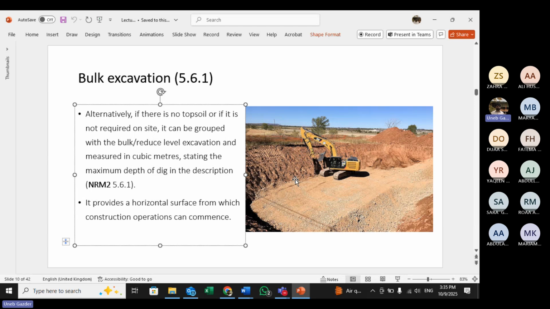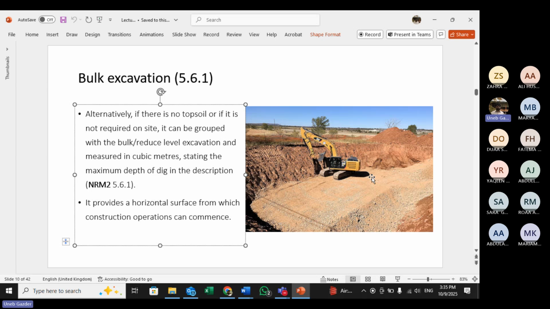Because now you can see here, for example, this is my ground. Now you can see this ground is not level. Even if I remove this excavated soil, this ground is not completely level. So, and I want this reduced level. At some points, the difference between this one and this one can be 1 meter. At some other points, it can be 1.2 meters. At some other points, maybe 0.8 meters. So the description of this item will mainly deal with the maximum depth. Okay, they put the maximum depth.